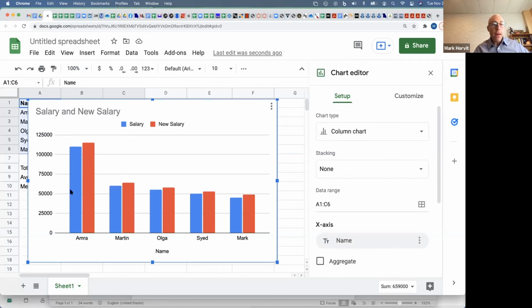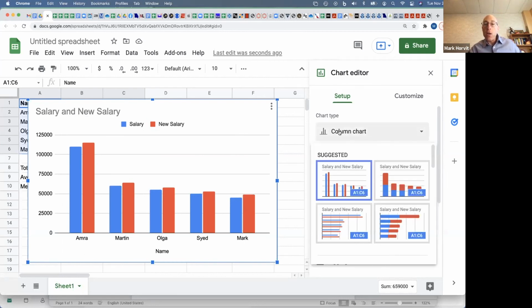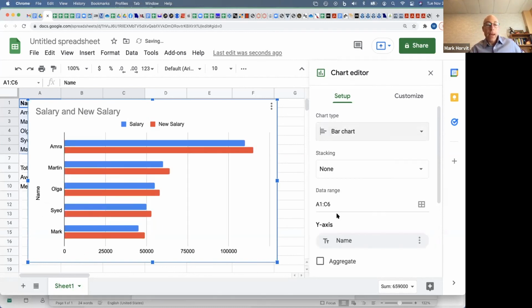I have the name, I have the new salary and the old salary. This would be a great chart to run with my story, because first of all, it shows how much more Amro earns than everybody else. And it lets me compare the raises from year to year. If you want it to look differently, you'll notice you have this thing again. This is only in Google Sheets. It's different for Excel, but you have the chart editor, and you could change the chart if you wanted to. You could pick a different view. I might want it to look like that, and I can just do that. You can then save this graphic as a JPEG or something else, and you could actually use it in print or online if you wanted to.